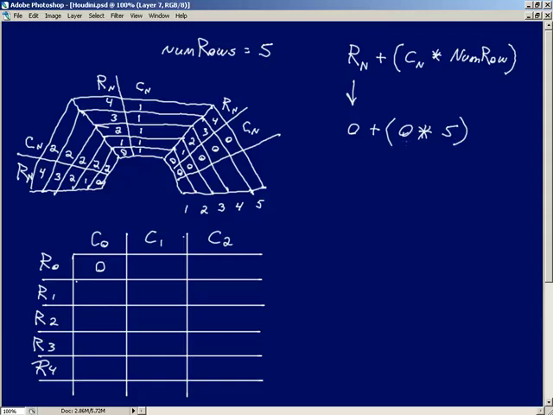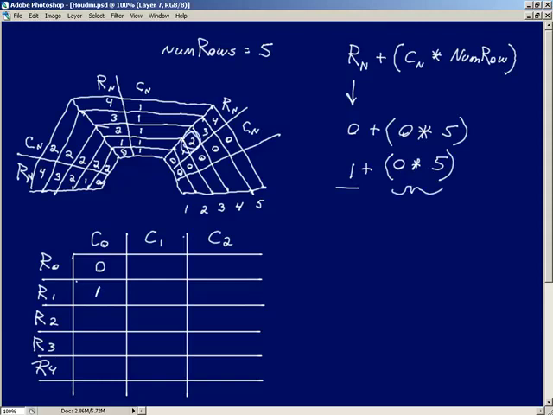All right, let's take a look at the next one. Next one is going to be row number. We're now looking at this row number right here. What's that value? 1. So 1 plus. Now check this out. You're about to see that while we remain on a column, the number is going to stay constant within these parentheses. And here's what I mean. We're still on column 0, and we're multiplying this by the total number of rows, which is still 5. So this value is still 0. We've just gone up to 1. So the answer is 1.